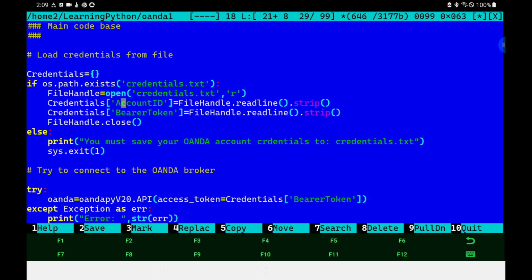Then, of course, and most importantly, as you saw from our Safe Hacker 2 example, you need to close the file properly after you've opened it and used it. And just in case, if the credentials file is not there, meaning it doesn't exist, we tell the user they have to have it, and then we stop the program. We cannot continue without this file being correct. So let's actually go into the interactive portion and look at just these lines.